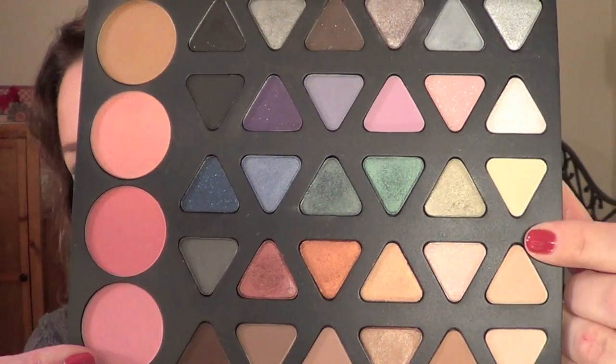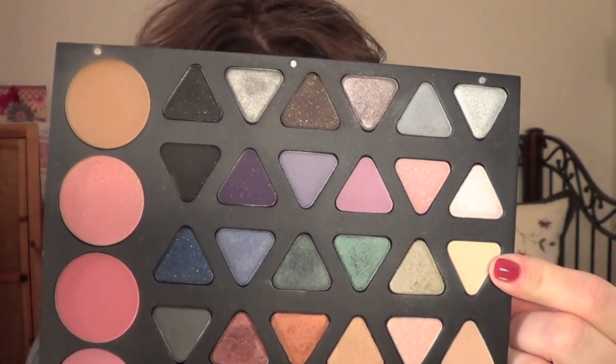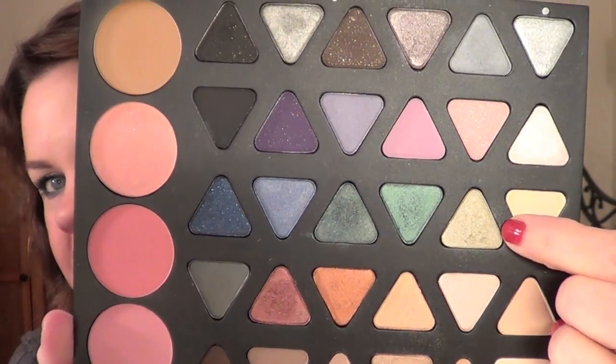For the 3rd look, I kind of did a teal green kind of crazy eye. Crazy for me anyway. So the first color that I used just all over my lid was Maize, which is right here. Hopefully that's showing up true. And then in my crease, I used Mint, which is not really mint at all in my opinion, but it's called mint. It's kind of a dirty mint. So I used that in my crease with a fluffy brush.